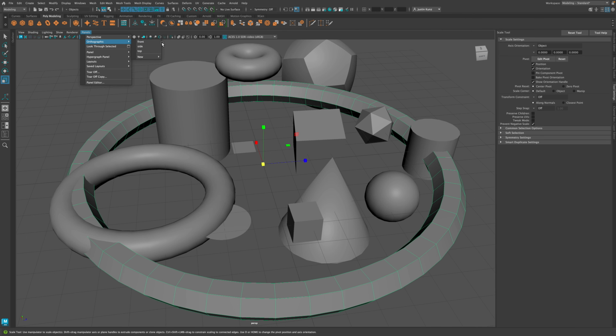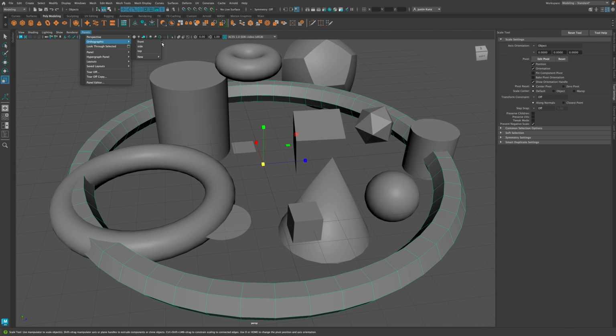Another thing you need to know is how to change your working units in Maya. You can do that by going to Windows, Settings/Preferences, Preferences. Here is where you find basically all the preferences in Maya. For our working units, we're going to go to Settings in this list here, and under Working Units, we have Linear, and by default it's on centimeter. That means that each one of these squares on the grid represents 1 centimeter.